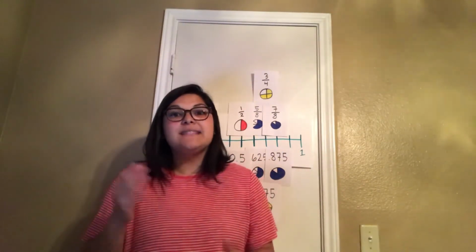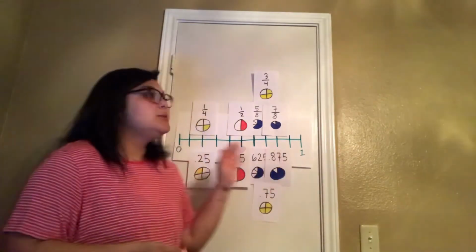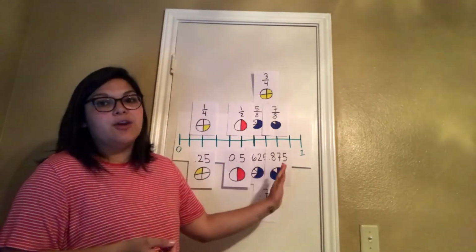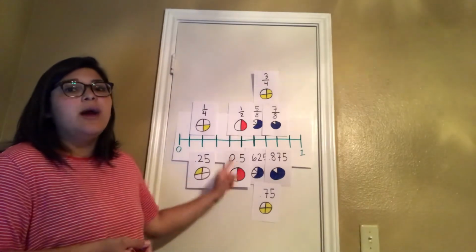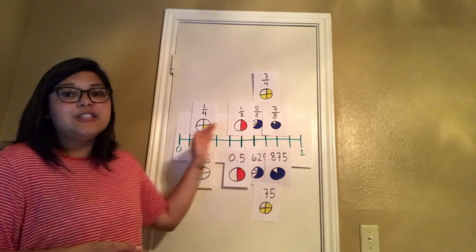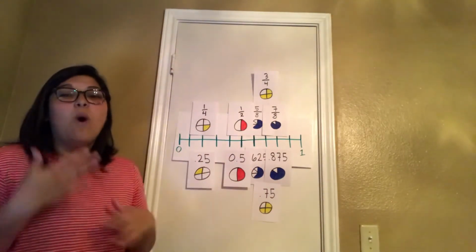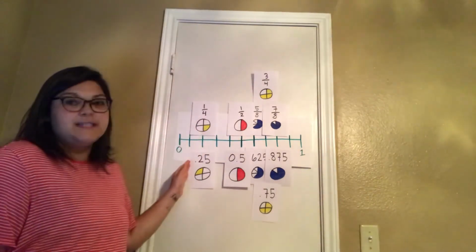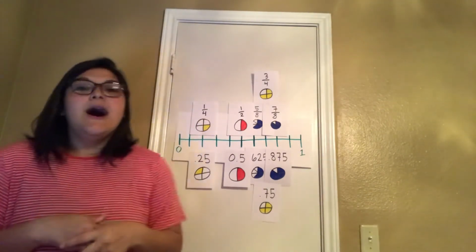So this completes our lesson for today. We learned about decimals and fractions. We learned how to place them on a number line numerically, and we learned that they can be equivalent. Fractions and decimals can be equivalent, and there will always be a decimal for a fraction all the time. And this concludes our lesson.